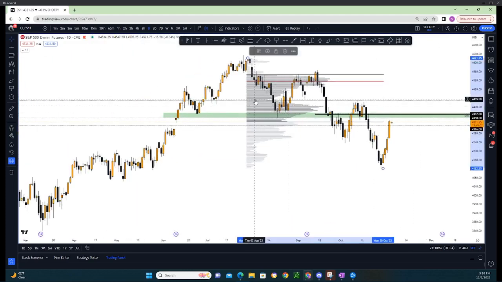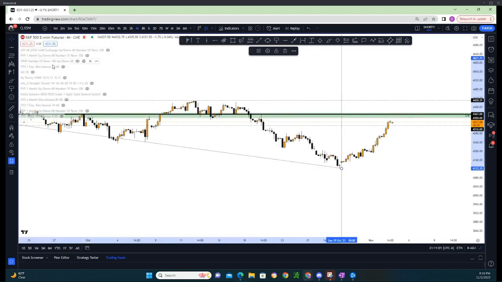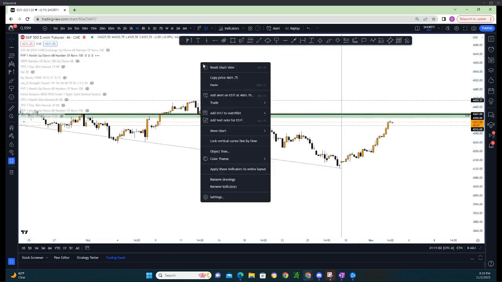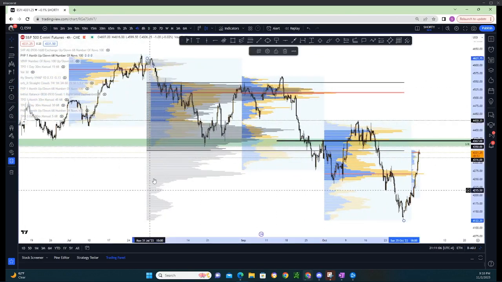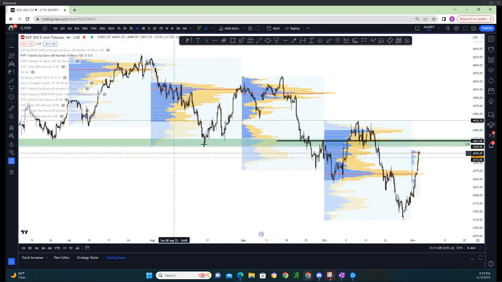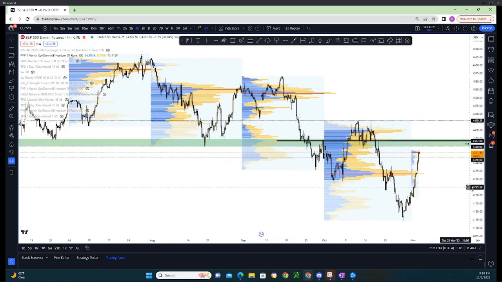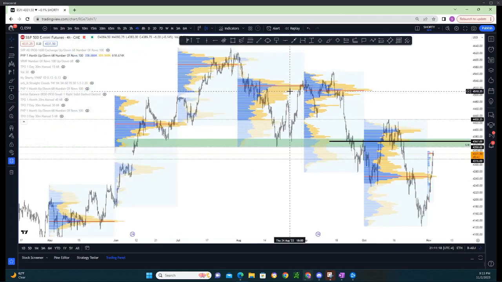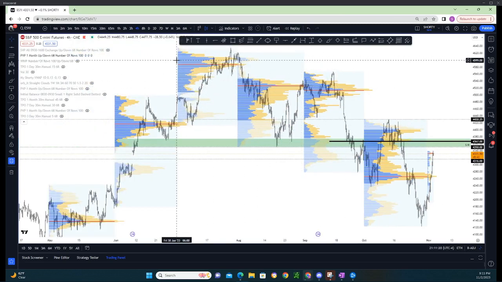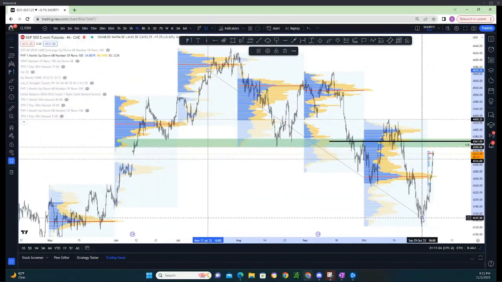Now that we have this picture, what we do is we look at the monthly profiles. You want to go on the 4 weeks, I'm sorry, on 4 hours. And then these are monthly profiles. I'm just going to delete this one for a second. And then we pay attention to, how are the market profiles stacking? And you see the major overlap here. I would say the POC, if you were to draw this from here to here, is most likely going to be in this area somewhere on the top right here.